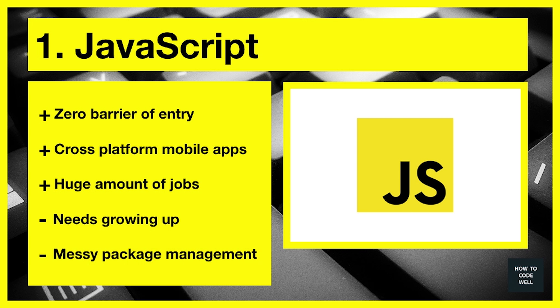Not only is there package management mess, but there's also mess with script runners and task runners — things like Grunt, Gulp, and Webpack. However I believe this will get easier as JavaScript grows up a bit more. JavaScript is going through some growing pains at the moment and that's just to be expected. This isn't a downer on JavaScript at all — it's just how it's evolving and progressing.